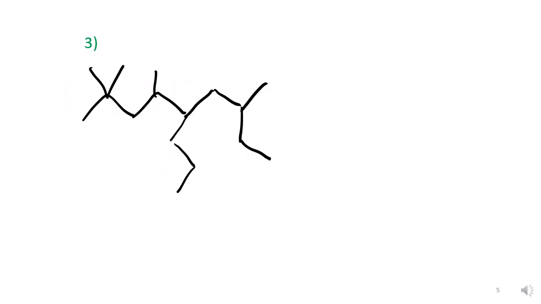All right, now the last one I made a little bit more challenging, but again, we just follow the same steps. Let's look for the longest chain. Well, on this side, over here, on the left, it looks like all of those have just 1 carbon, so it doesn't really matter how we do the main chain over here. And now we have to decide, do we go down or do we keep going across? Well, down there's 1, 2, 3 carbons, and across we have 1, 2, follow the longer path, 3, 4. So that's going to be our longest path, and that's going to be our parent chain.